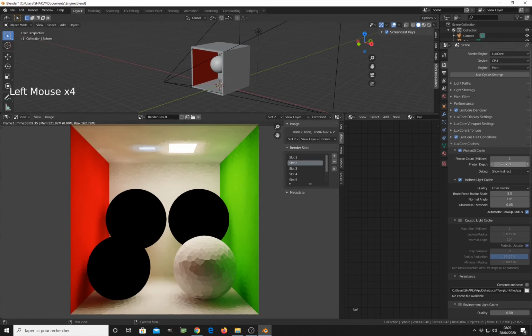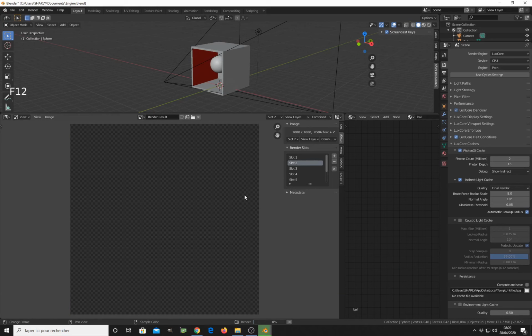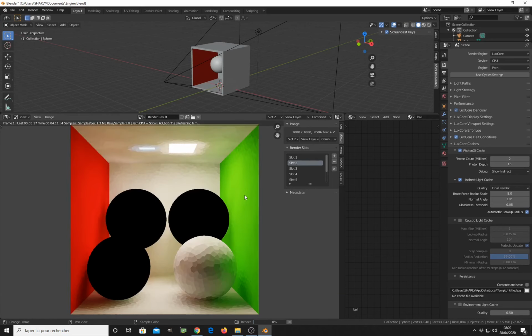Okay, so most of the time you will have to stay on 8, maybe 12 or 16 if you want to have very great quality, but it is not necessary. Because you see that it is not very bright compared to 8, so 8 is a good number. So let's say we want 8 for this scene, and you have another setting here.